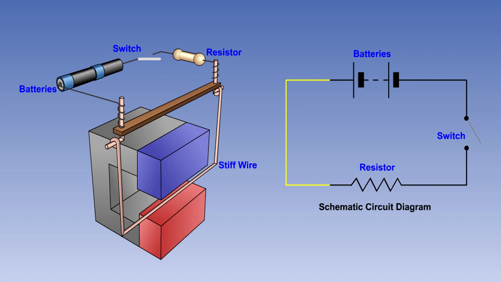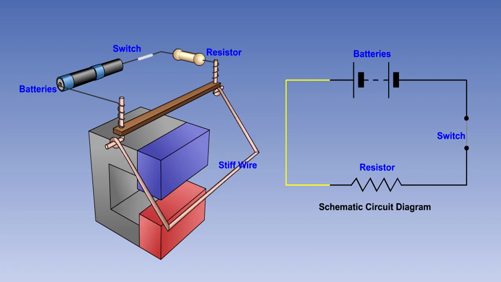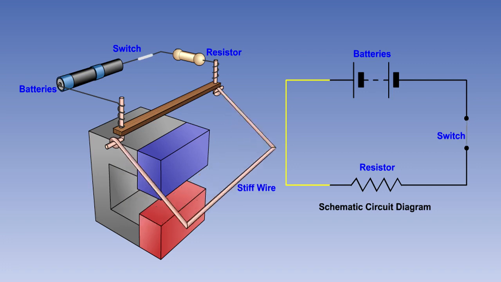But if the circuit is now remade, we observe a startling effect. The wire springs out from between the magnet and hovers in mid-air, supported by some unseen force. The force is produced by the combined magnetic fields of the horseshoe magnet and the current-carrying wire.